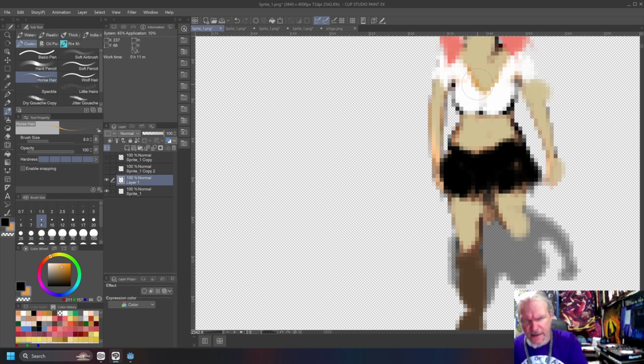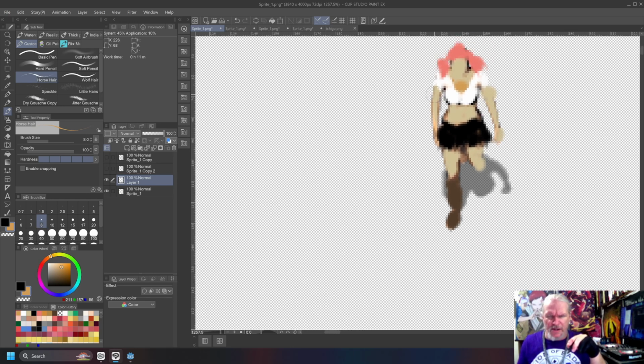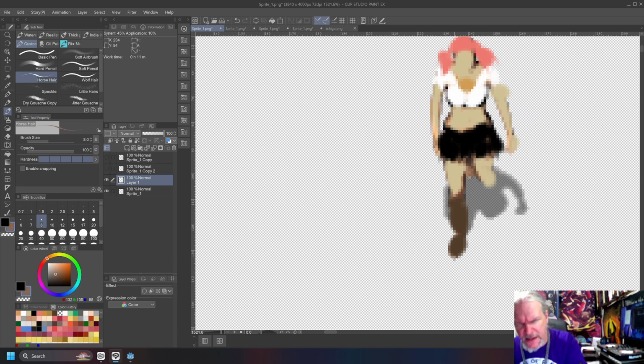Like I want more of that orange in here, and we want to do some various improvement in here. Let's try to get something approaching a visual style here.